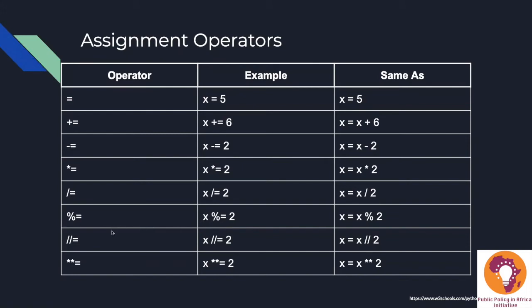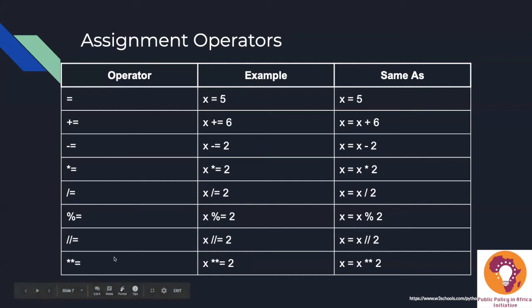We can do floor division as well here. So x floor division equals 2 is the same thing as x equals x floor divide by 2. Assuming we have 5 in x, we do x floor divide by 2, and we end up with 2. Up here we had 2.5 for x divide equals 2, but in x floor divide equals 2, we end up with just the value 2 because it's basically integer division. We want just the integer remaining.